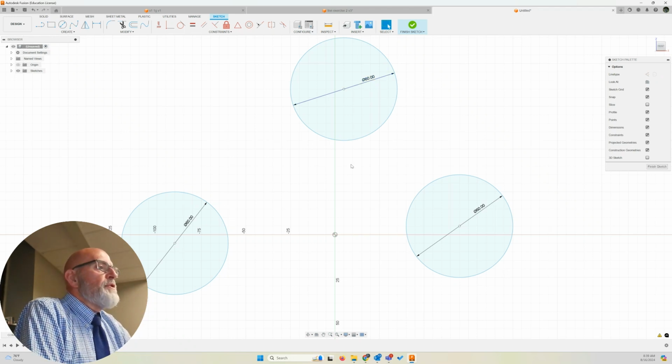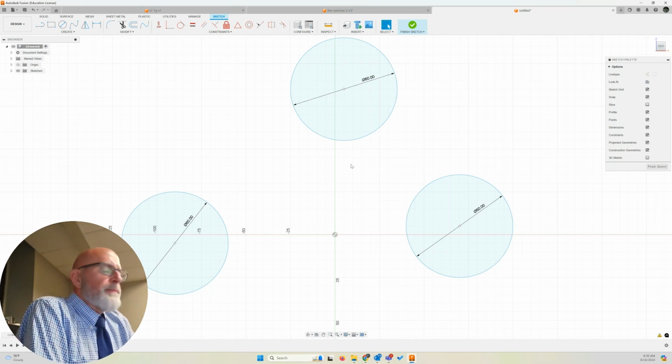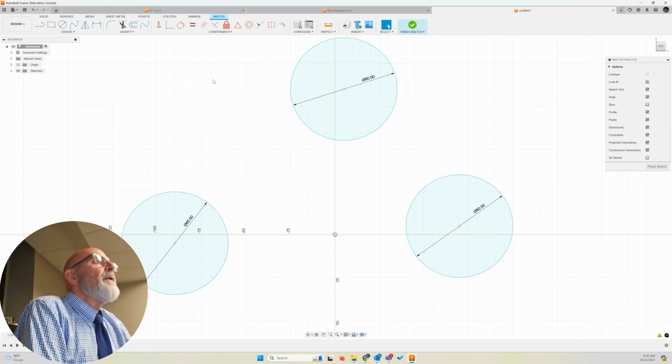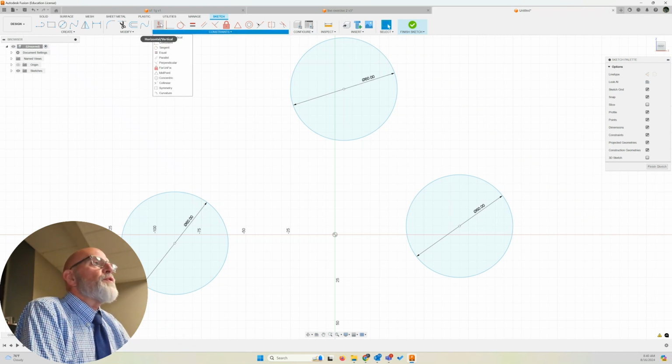Now we want to position them, but first of all, we need to get them in the right orientation. In other words, I want these two circles to be horizontal to the origin. So I'm going to go constraints. There's my constraints drop down, horizontal, vertical. There it is. Shortcut here.